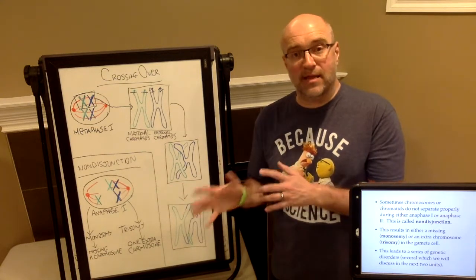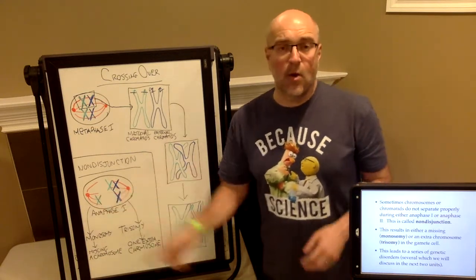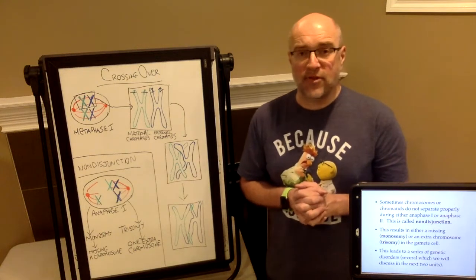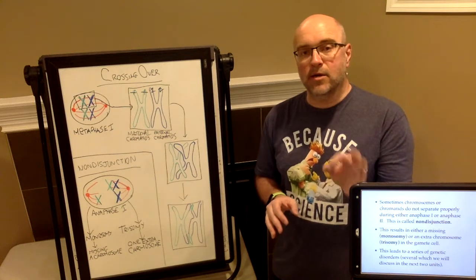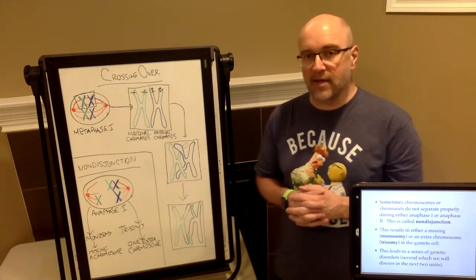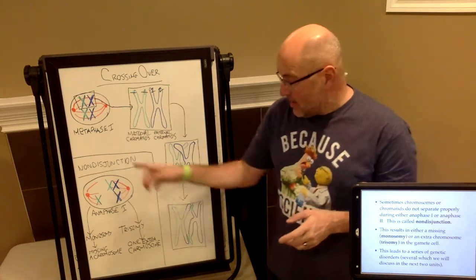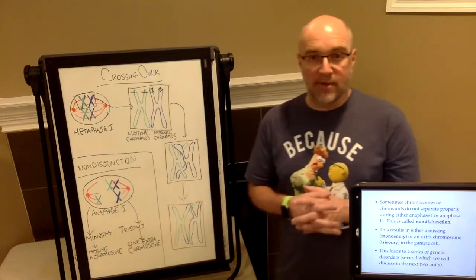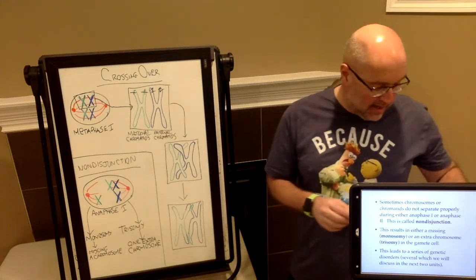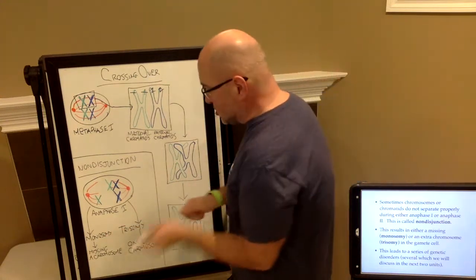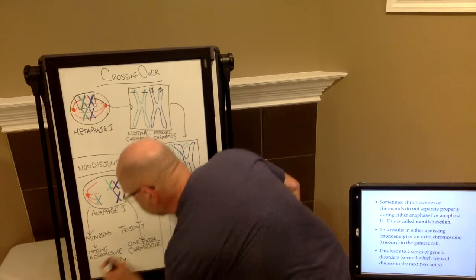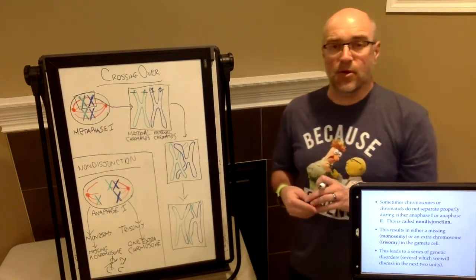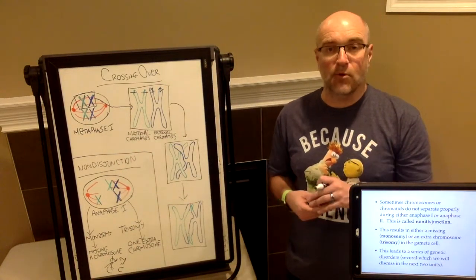So what's going to happen at this point is this cell is only going to wind up with one pair of sister chromatids, which will eventually lead to only one, not two, chromosomes being present in the actual gametes. That is called monosomy. So in this case, instead of these gametes eventually being n equals 2, they're actually going to be n equals 1. They're going to be missing a chromosome, so they're going to be considered n equals 1.